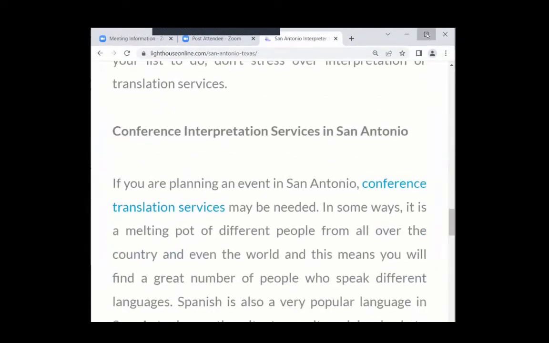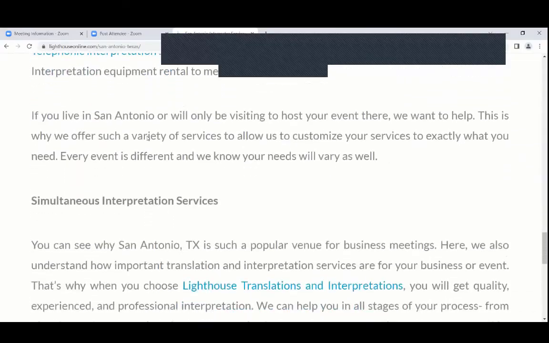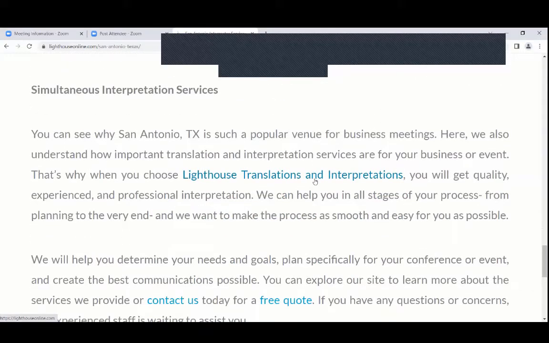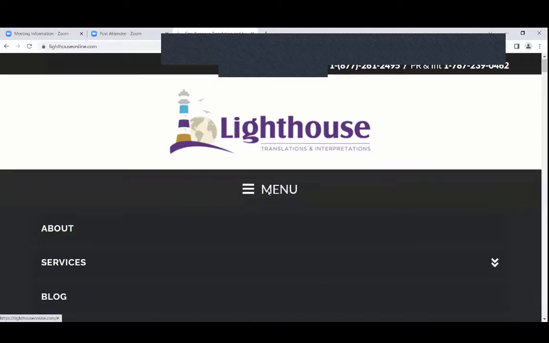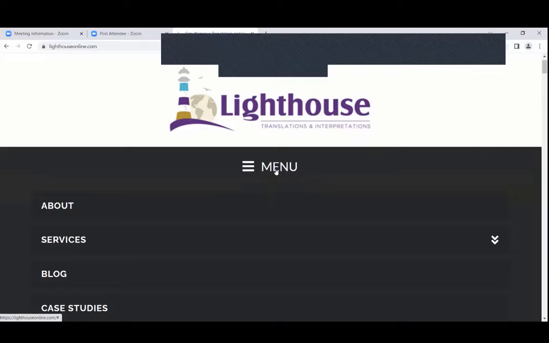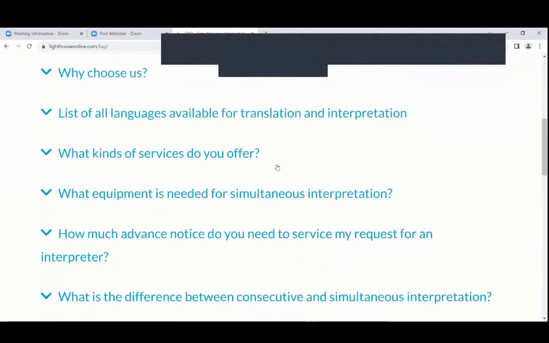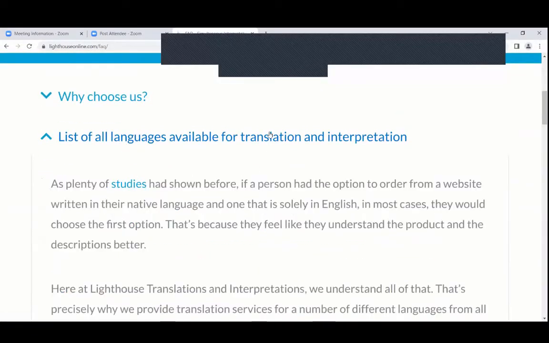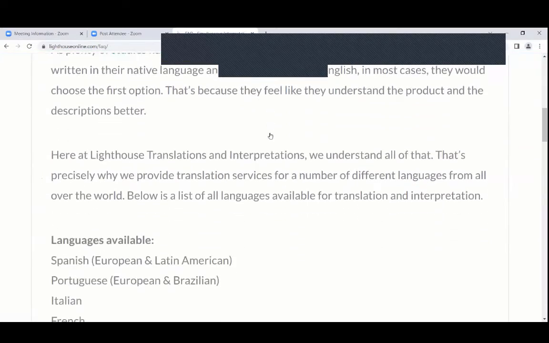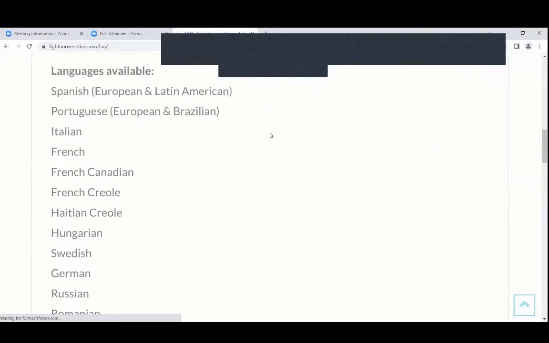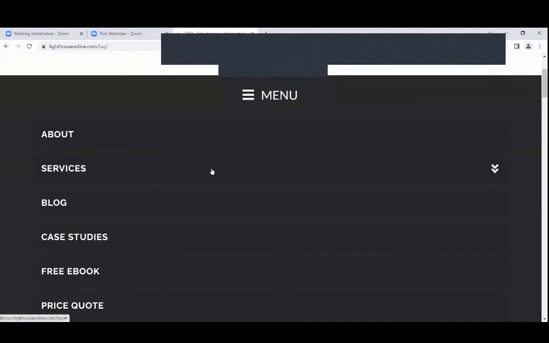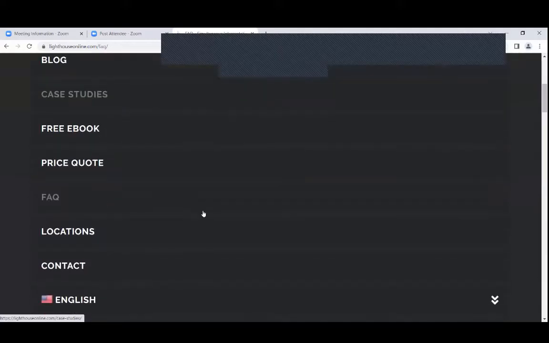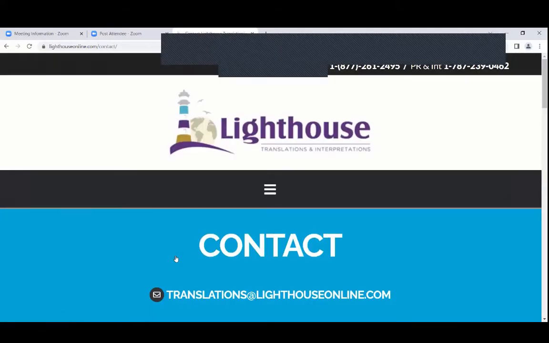Maybe if I make it whole screen, I'll get more information. List of languages. Let's see what we've got. Yep, I'd say that's more than English, wouldn't you? So we can put this one down. I think I saw an about or a contact us thing at the bottom. That should give us the information.